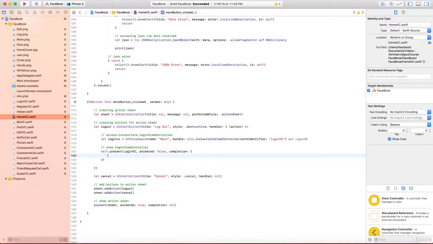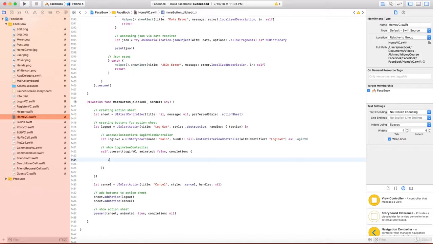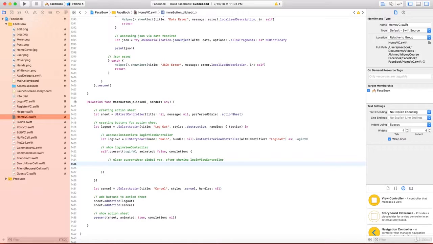Okay, as a completion handler, we will clear the current user global variable after showing the login view controller. This will be more accurate and a more professional logic.